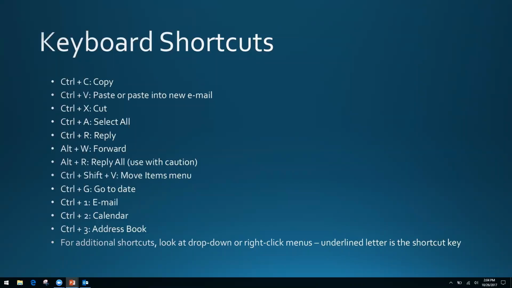The point of keyboard shortcuts is to save you some time. We do not want to waste time moving our mouse all over the screen, looking for menu options. This is a great way to save time. So if you have the ability to commit these to memory or even write a little cheat sheet for yourself that you stick on the side of your monitor, these will definitely save you some time, especially once you get in the habit of using them.